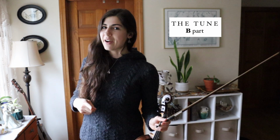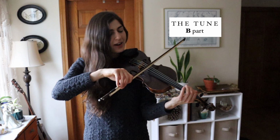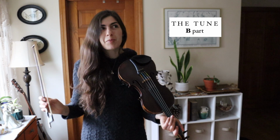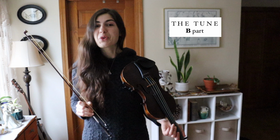Moving briskly forward, we are going to learn the B part. What I love about this tune is it really does kind of sound like an argument. You have this like grumpy sound in the first part, and then the B part is this like squabbly, complainy noise. So that complainy part is what we're on right now.